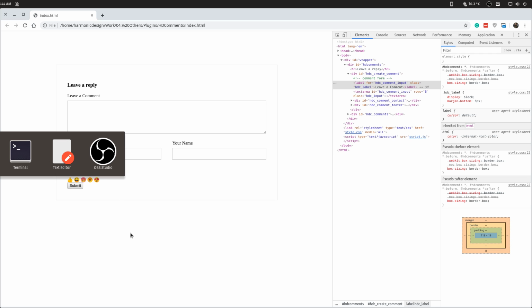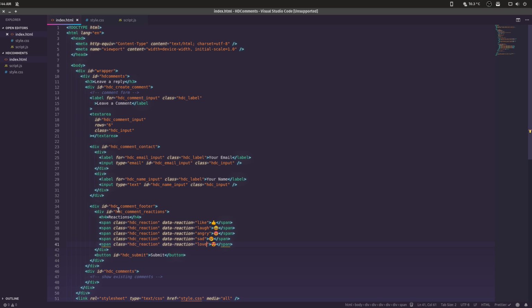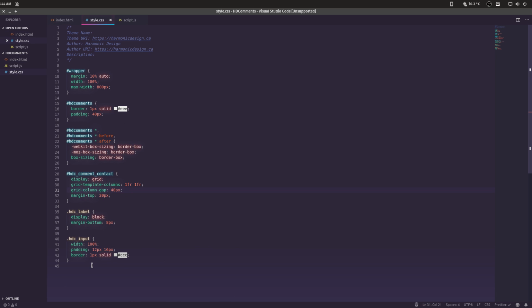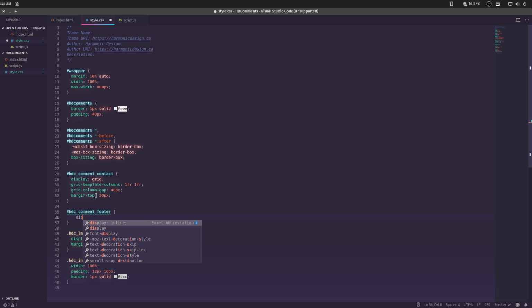So let's style this now. The first thing we're going to want is to create the grid. So we'll go display equals grid.